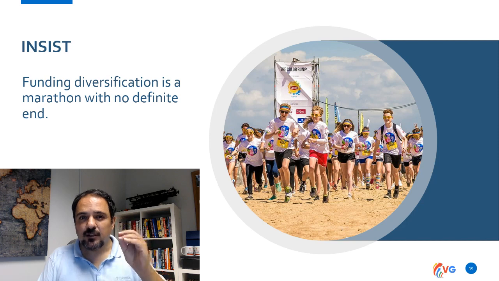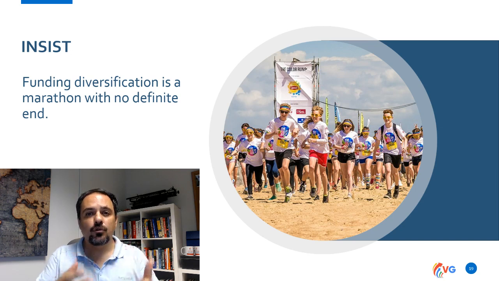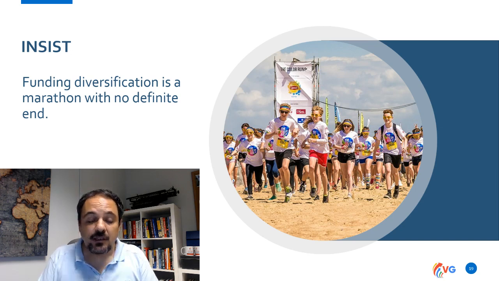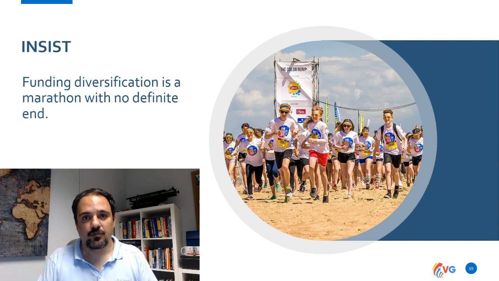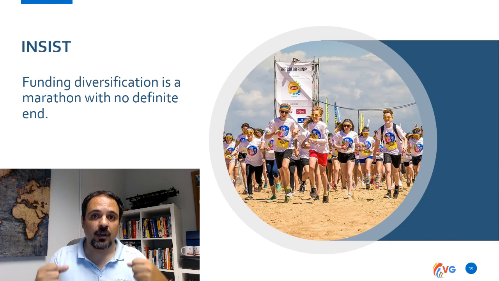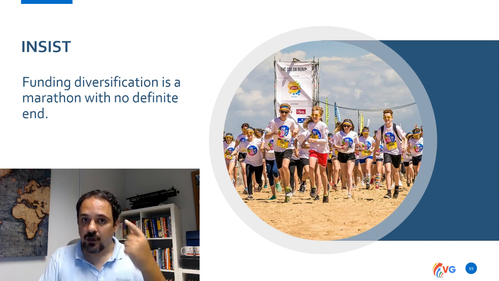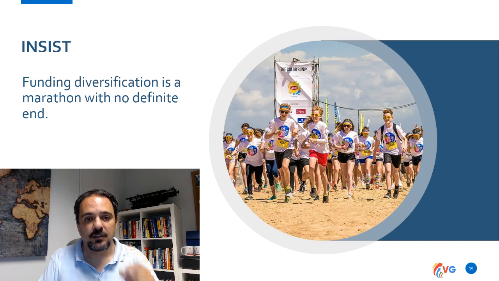So the next one is insist. So please keep in mind that fund development or funding diversification efforts are long-term journeys. If you are lucky, you can get some quick results, but if you are looking for sustainable long-term results, you have to be patient and you have to be persistent. Okay, so you need to keep working hard, you have to work in a structured way, you have to work smart, but you definitely need to insist, because funding diversification and fund development are not sprints. They are more like a marathon.